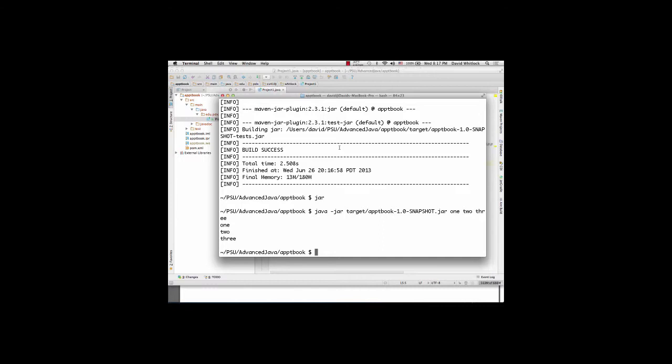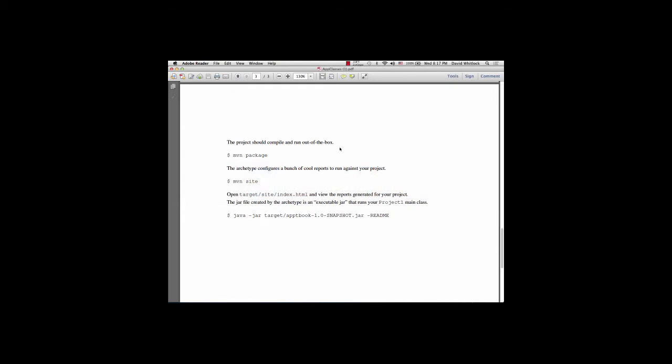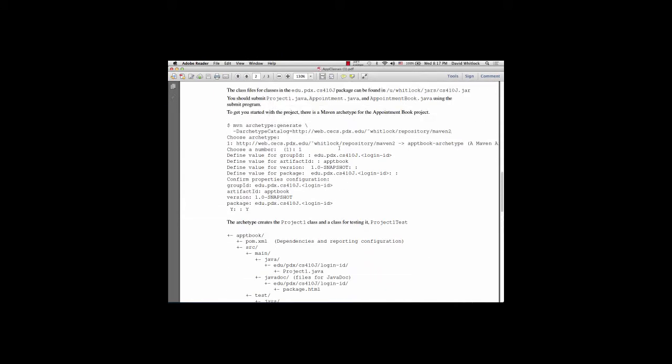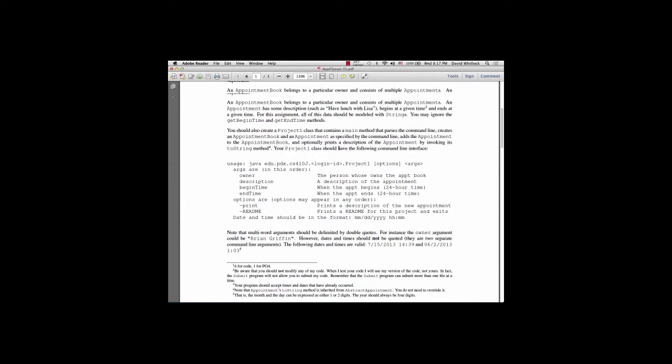That was really quick, and the reason I showed it to you was not to teach you how to use Maven, but to give you an idea of what's possible with Maven. What I do expect you to do is to go look at the screencasts that are up on the YouTube channel to get some more detailed background, and if you have questions, please pose them to the community. Cool. So anyway, that's what your Project 1 is all about. It's really getting used to Java and getting used to this tool set by using a very simple program.